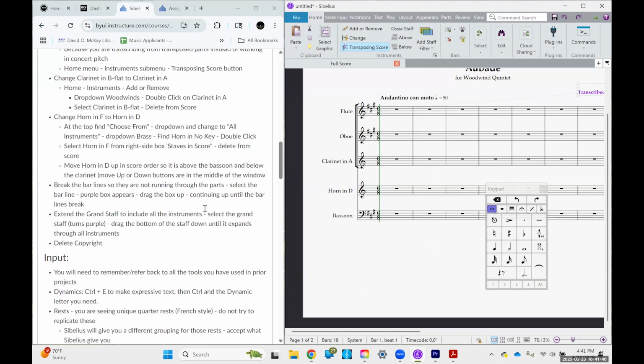All right. Okay, we also are going to go ahead. This is grouped together with high winds, brass, and bassoon, and so the bar lines go all the way through. And just as a reminder, I want to show you how we can break all those bar lines. So you select the bar line, and then you can just drag it up, and that breaks it.